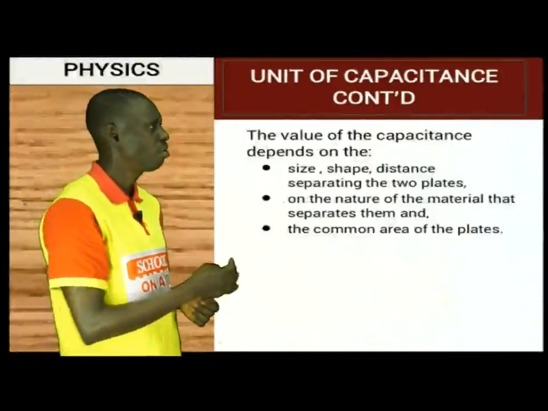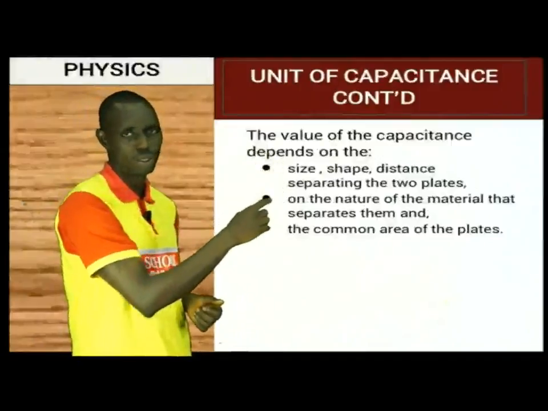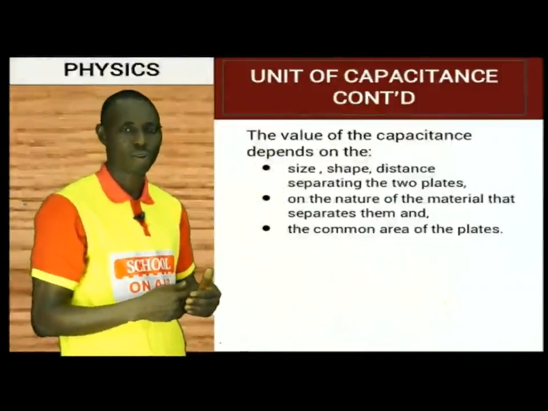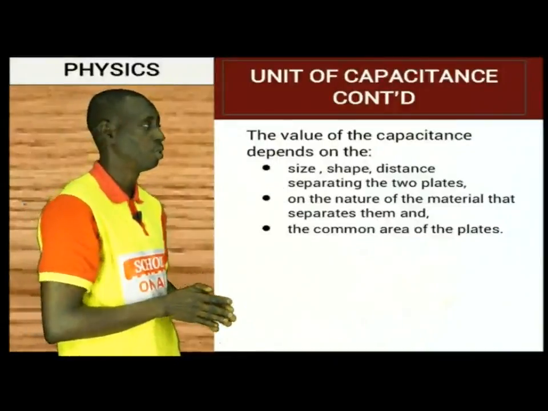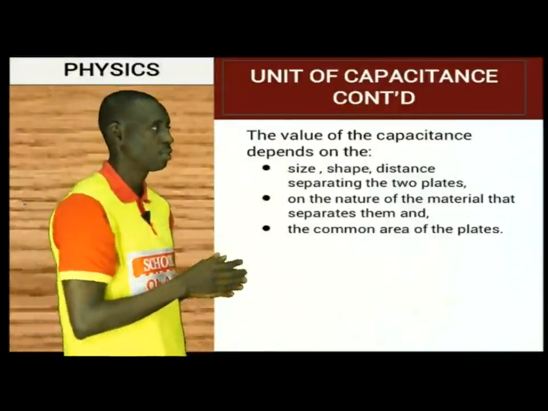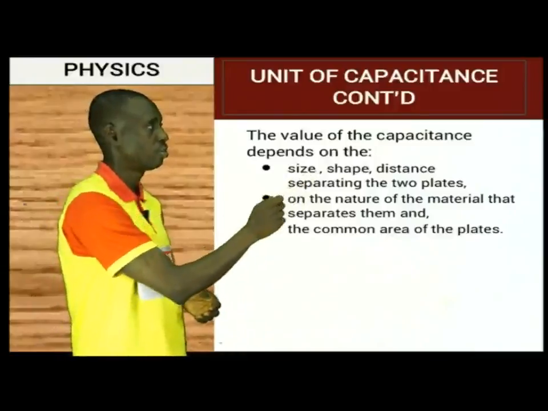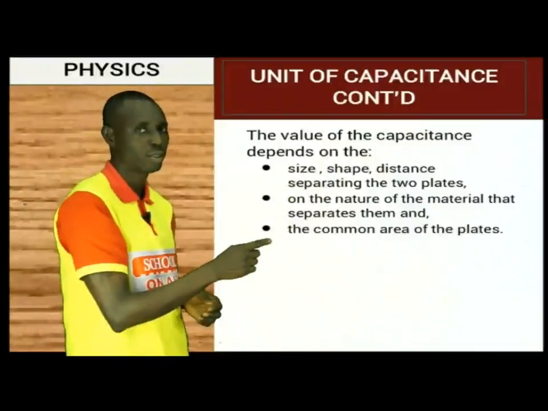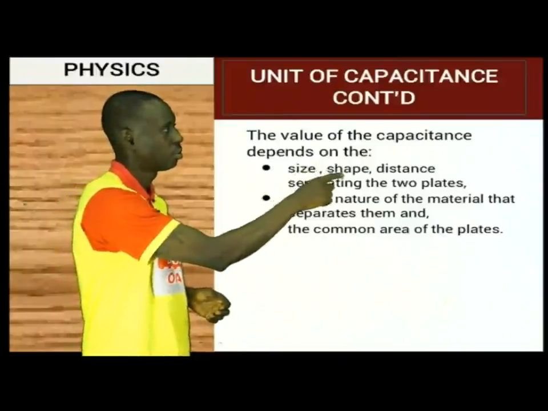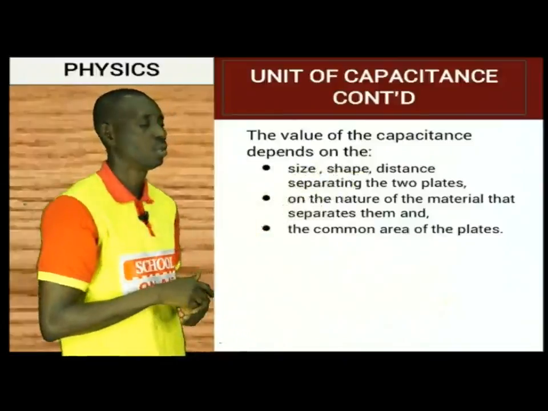But then the value of the capacitance depends on the following. That is, the numerical value that we end up having in terms of capacitance will depend on the size of the capacitor, the shape, and the distance separating the two plates. The size, shape, distance separating the two plates.